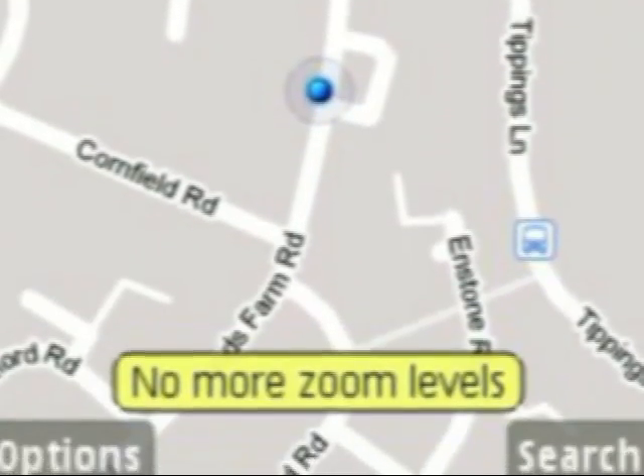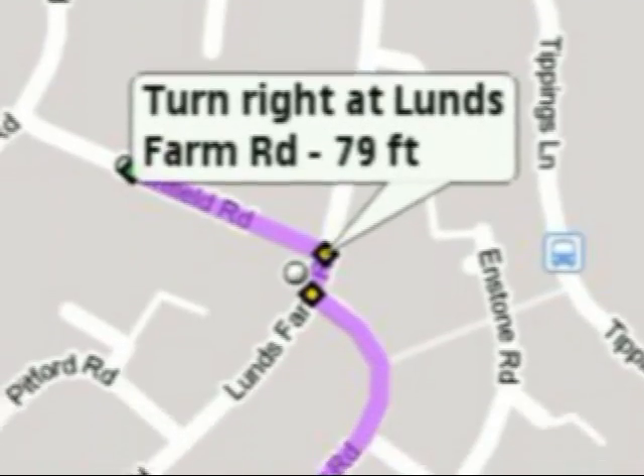It's great to see GPS included here, although my grey import i550 didn't come with any mapping or navigation software. The GPS button was hard-coded to the S60 GPS data mini-app, so I loaded up Google Maps for mobile instead, which worked fine. It's not clear exactly where the GPS aerial is located on the i550, but I'd rate its sensitivity as roughly equivalent to that in the Nokia N95A — not that brilliant. While out and about, the GPS fix did get lost a few times. Nokia Maps won't install on the i550, but there are plenty of other S60 and Java navigation solutions, and I'd expect most of these to work properly here.